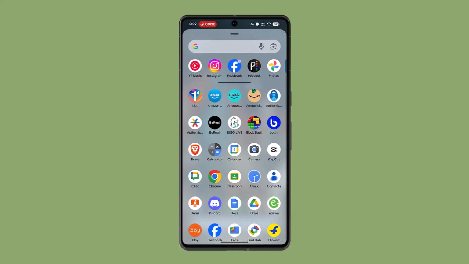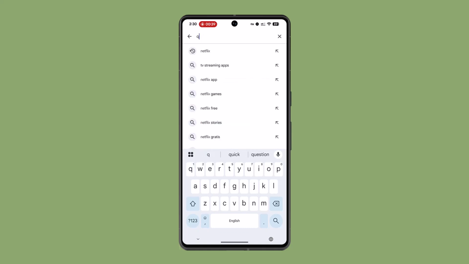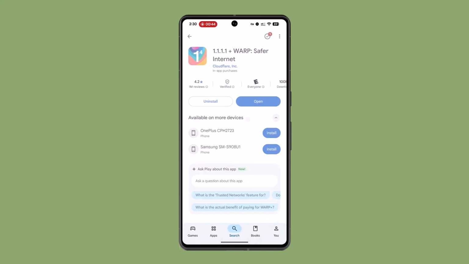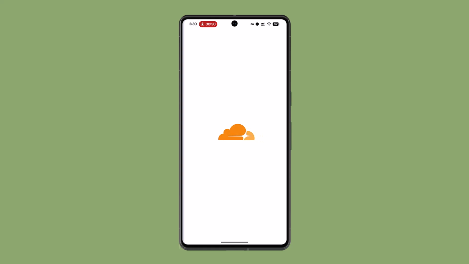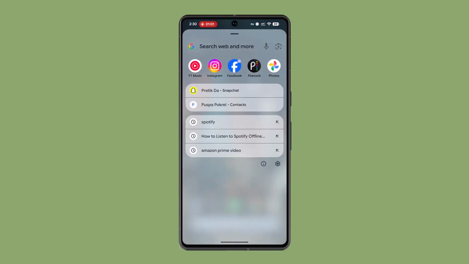Basically, you want to make sure to open up your respective app store and install a reliable and compatible VPN. You could go with any VPN, but I'd like to go with this one in particular. You could also use another VPN, or get the paid subscription of it. Once you're done installing the VPN, make sure to open it up and toggle the button here to activate the VPN. Once you see the key sign at the top right corner of the screen, this indicates that the VPN has been activated and now you're ready to use Netflix.